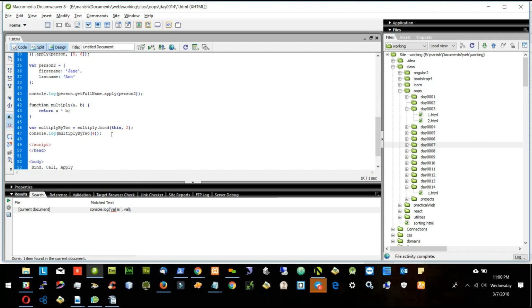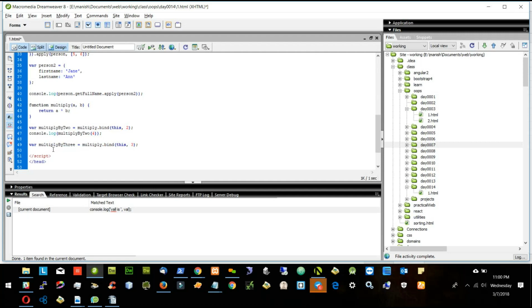Let's take another example. In this case, I will create another variable called multiply by 3 equal to multiply.bind(this, 3). Now what happened? It calls this multiply function, but in this case, by default, the a value is 3.